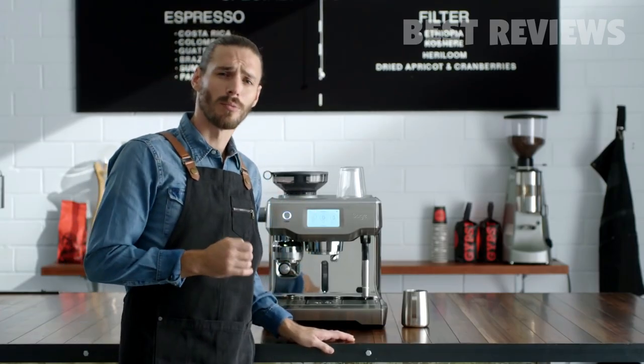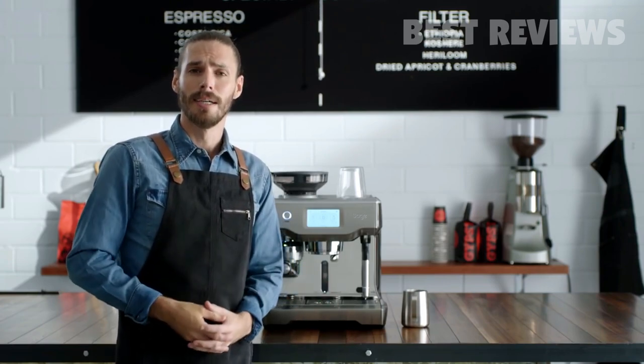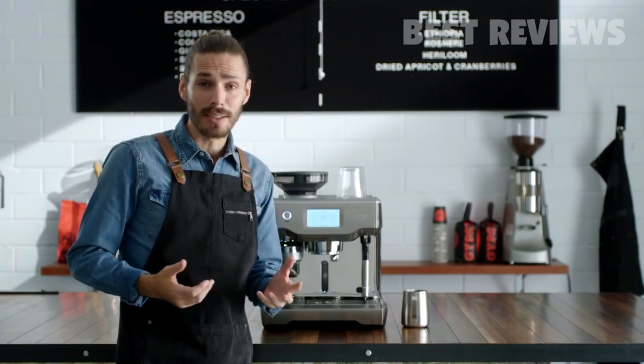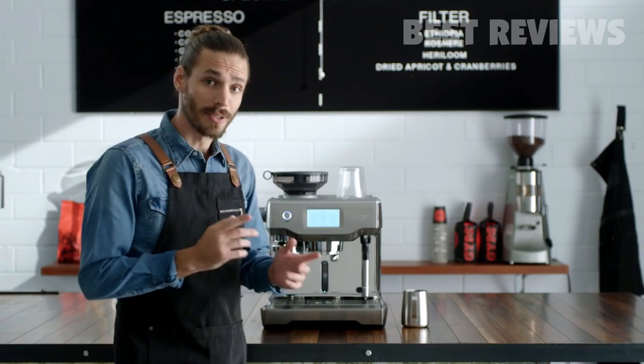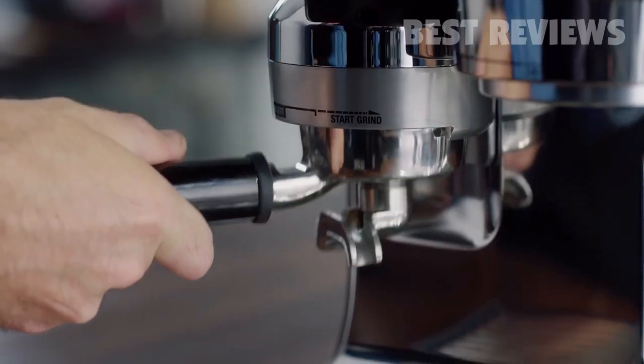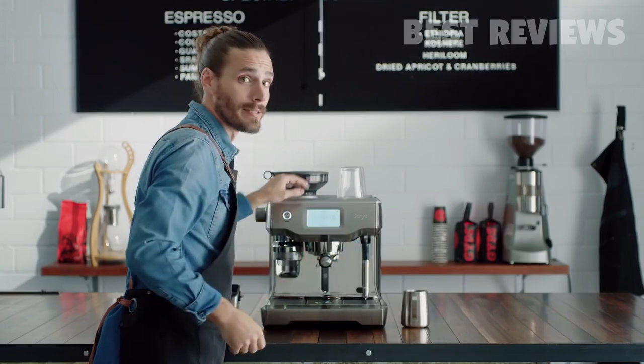Precise water temperature at the right pressure and the right time are the keys to a balanced tasting espresso. The difference between a sweet or ashy tasting espresso can be as little as 1 degree in the extraction. This machine uses advanced PID temperature control, same as the espresso machine in my cafe. Now it's time to brew.